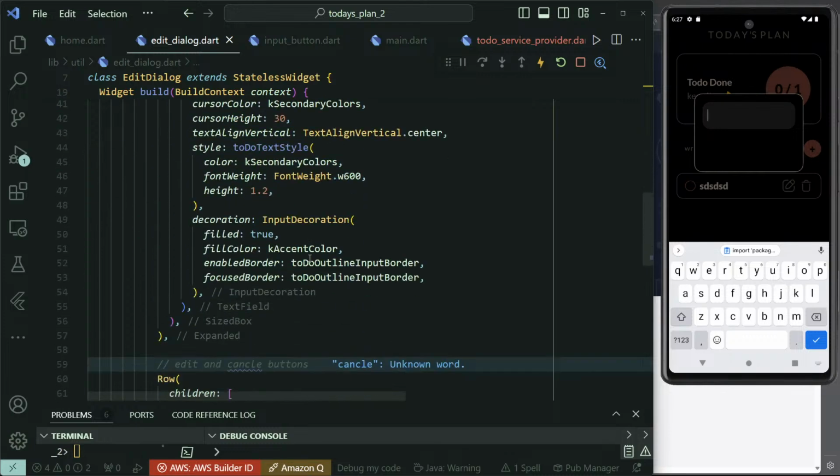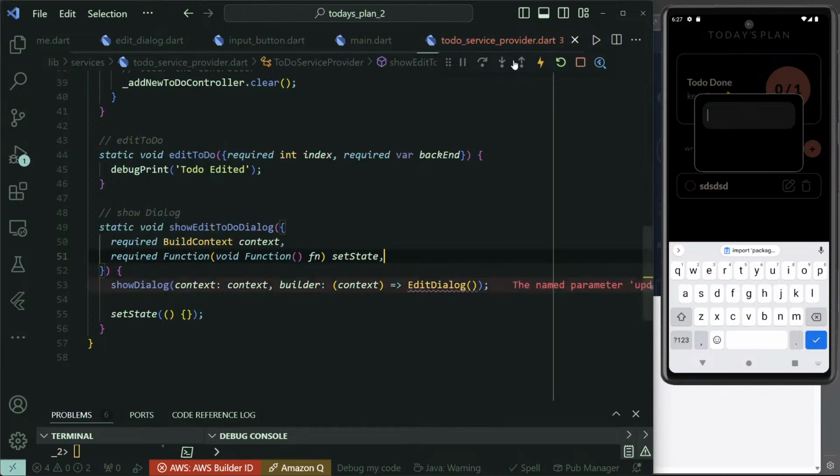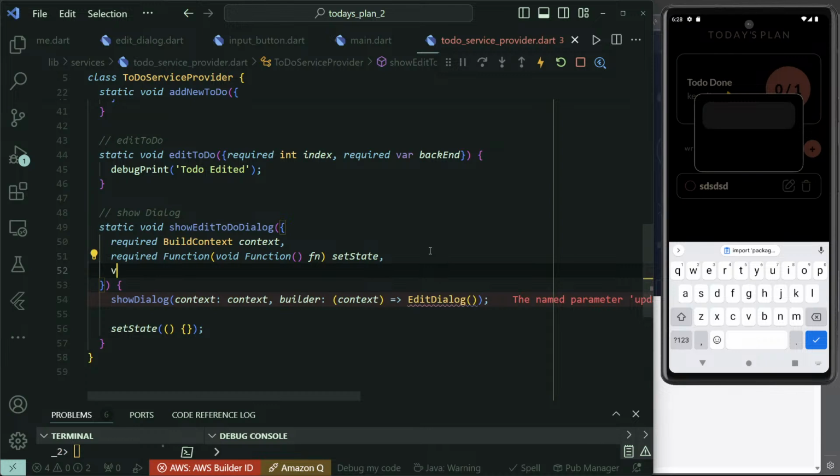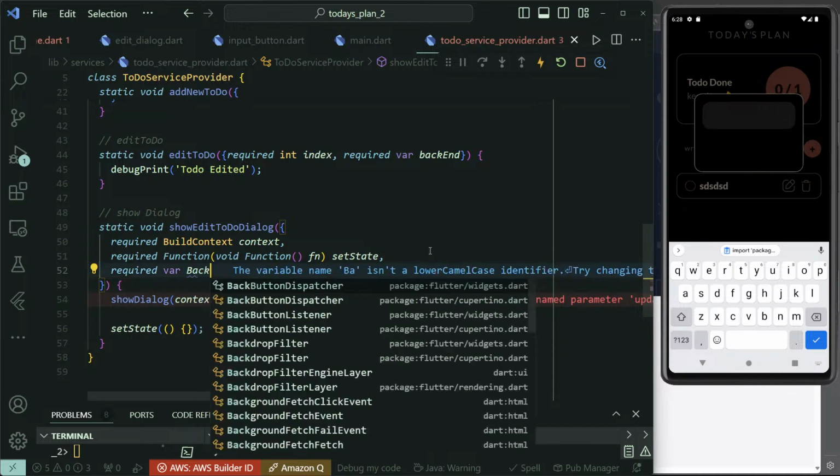Okay, so let me go here, edit dialog. What does it need? So here I need a required variable, which is a backend.